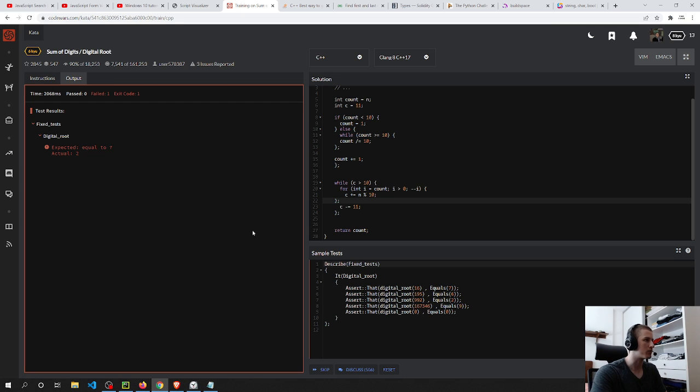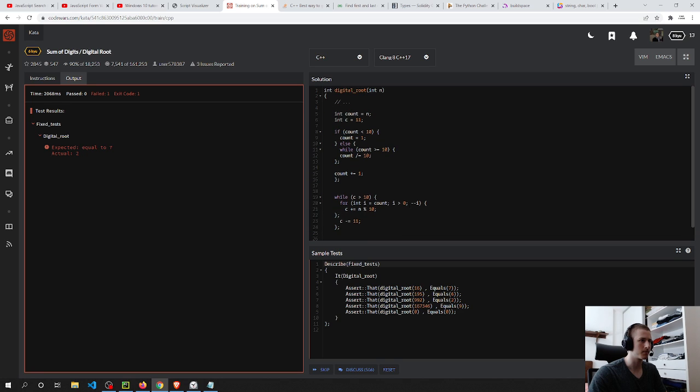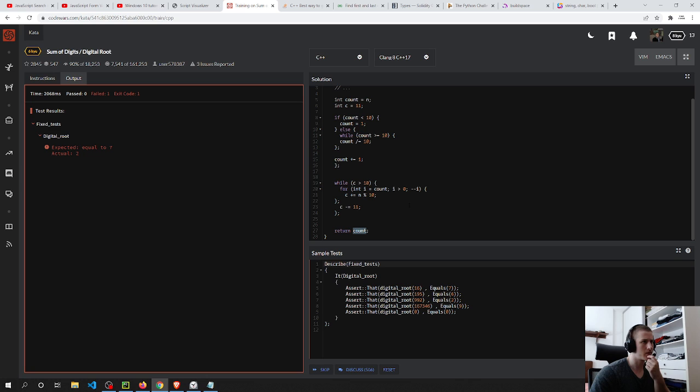Okay, now I'm getting 2 at least. Still wrong, but it's an improvement. Oh, so I'm returning count, which is 2, which is 16. And I should return C, probably.